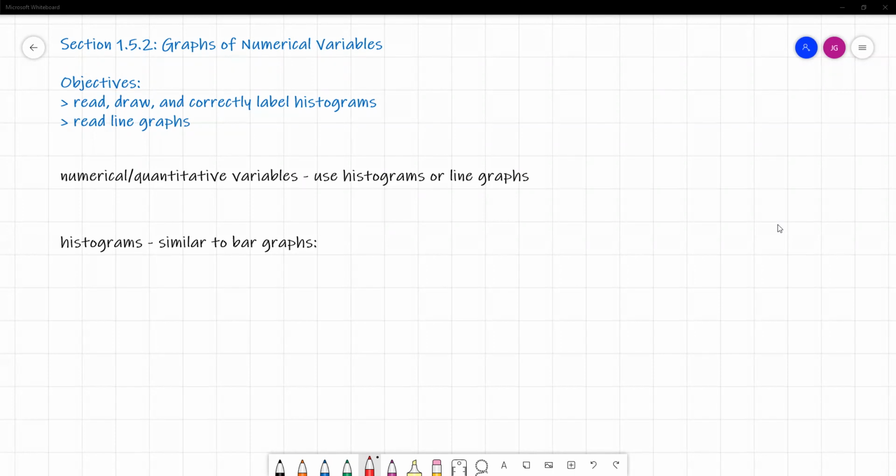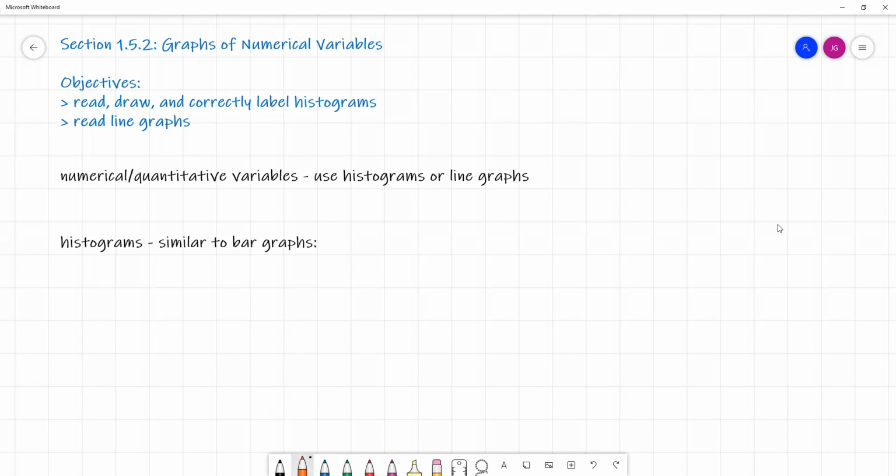So when we think about numerical and quantitative variables, we're going to want to resort to histograms or line graphs, okay? And so we'll start with histograms. They look pretty similar to bar graphs, but there are a couple of differences, and we'll write them down here. For histograms, our bars do touch, okay? So remember in the bar graph, we wanted to keep those bars separated. Here with a histogram, most often we represent continuous variables, and when we think of the number line, we think of it as a continuous thing. There's no separation. And so that's why the bars do touch. They're kind of a continuation of each other.